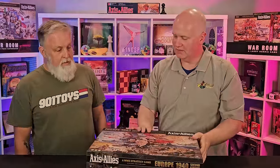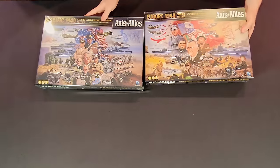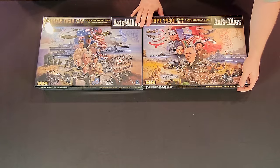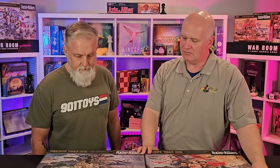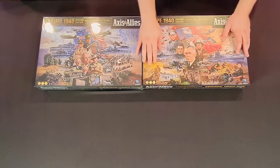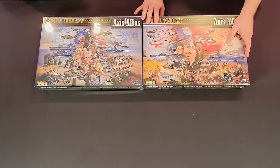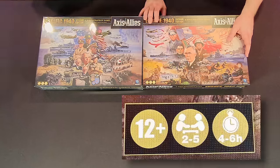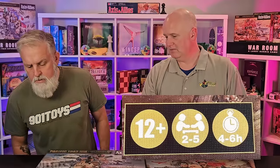So this is 1940 Europe. This is 1940 Pacific. I didn't realize this until just now, but they've included a little joke on the cover. They say that the game is for ages 12 and up, 2 to 5 players, and that is very true. But I have never seen a game of this last less than 6 hours.